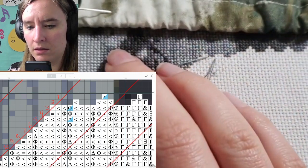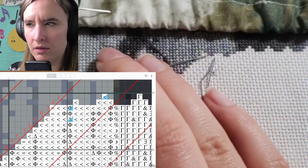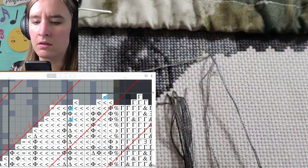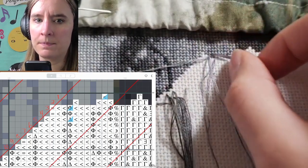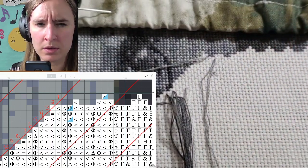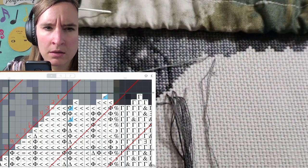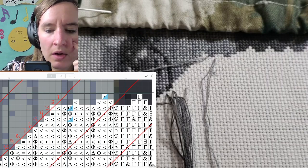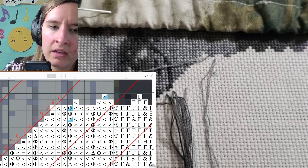And then again, I'm just tugging this out of the way so I can get that stitch completed. Okay, now that all of these in row 4 are completed, I've been telling you row 3. Whoops, I'm sorry. So I just completed all the circle with an I in row 4.